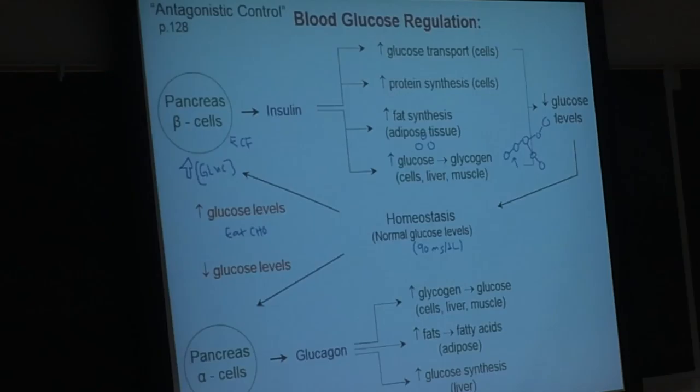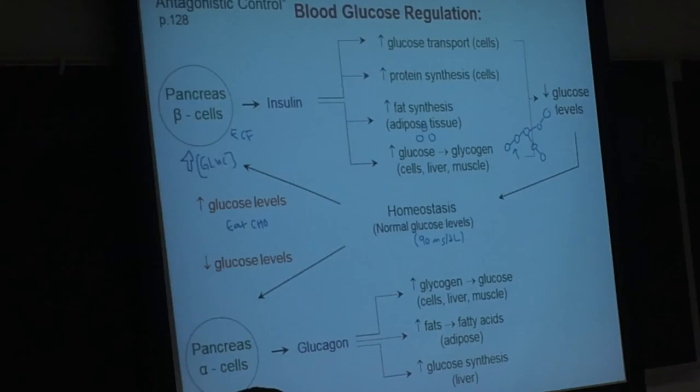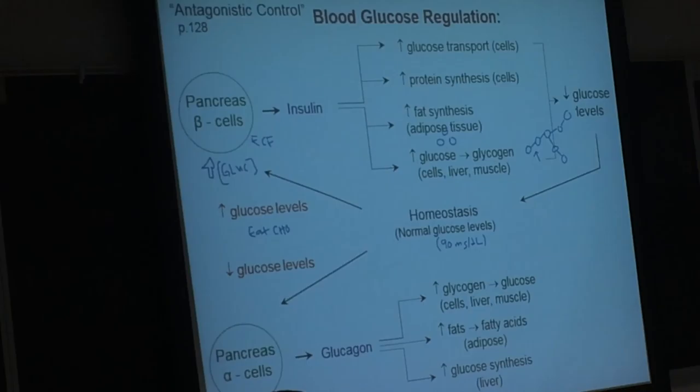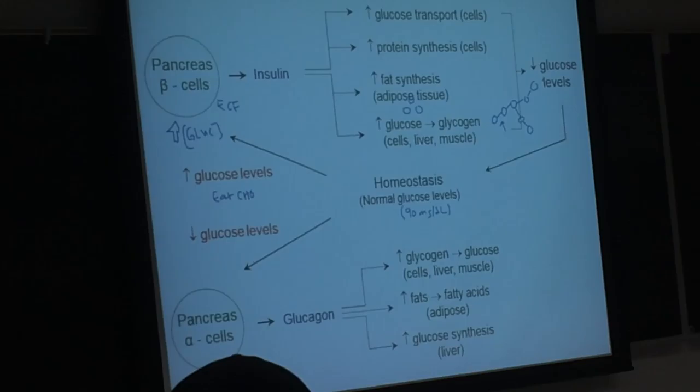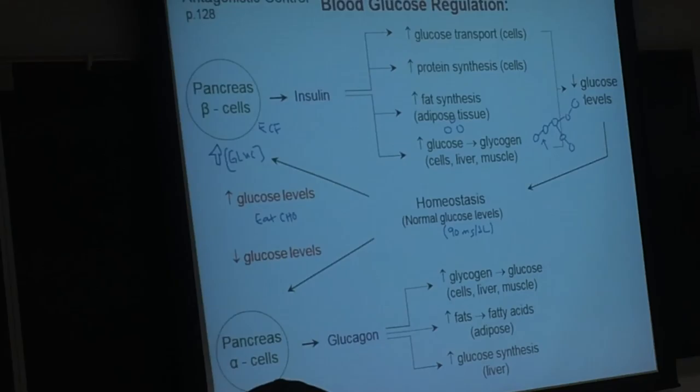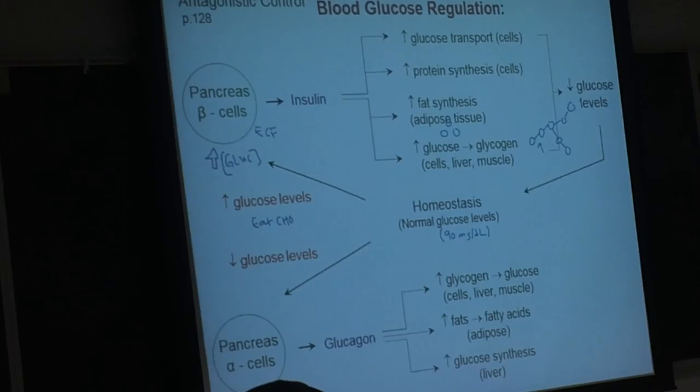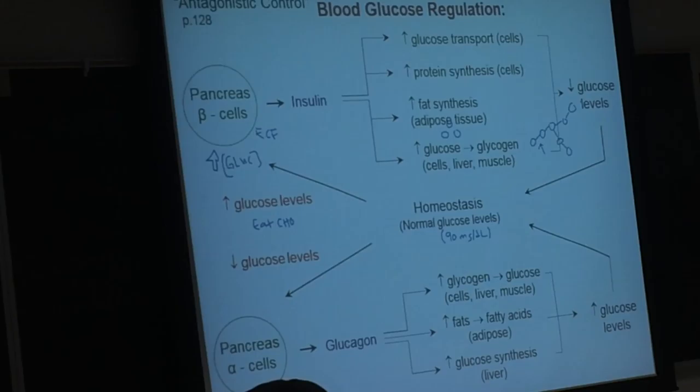And then this one, liver cells can synthesize glucose. We don't always think about cells in our bodies being able to produce a brand new sugar. We always think that we're dependent upon all the sugar levels that exist in our body ultimately come from the nutrients we ingest. But the reality is cells can use other products to produce new sugars in the body. So liver cells, for example, can use lipids, they can use amino acids, and then they can process them to yield brand new sugar. So anybody want to tackle the term to describe that? New synthesis of glucose?